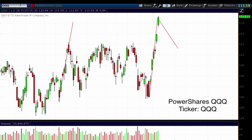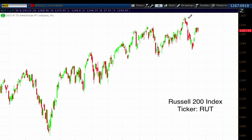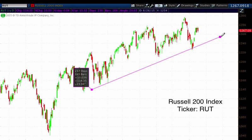So finally, the only thing that we have left to look at in our weekly market report is the Russell 2000. That's ticker symbol RUT. And we can see that we have lower highs forming. I'm not going to go so far as to say that this is a head and shoulders top, although some may argue it is. But these are the key trend lines that we have to look at. We have to look at connecting some of these lows and even projecting here.